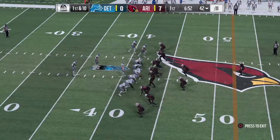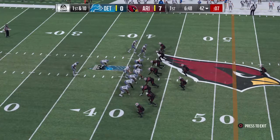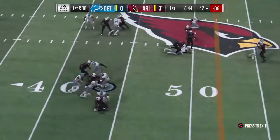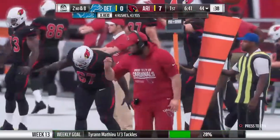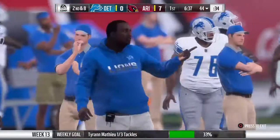Absolutely love the run right there. This guy's known for his quickness, but also for his speed. He's able to get to the second level almost before you blink if you give him any type of blocking. I always talk about slot receivers, and they're usually known as quicker than fast. In this case, we've got a guy who's quick and fast, and he used it to great advantage.